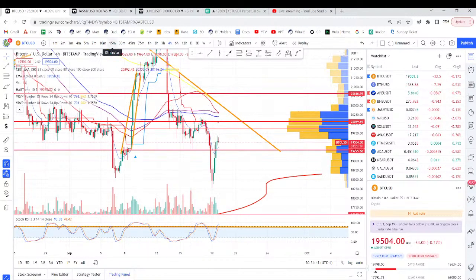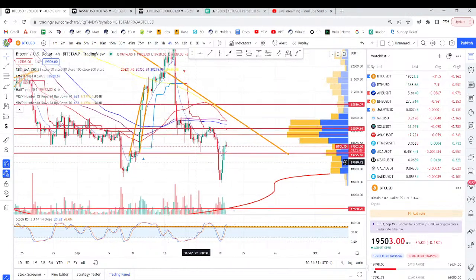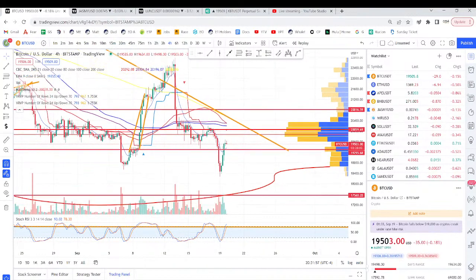Like I said, the 15-minute chart is bullish right now, but the 4-hour time frame is bearish. I care more about the 4-hour chart and the daily chart because I just don't day trade anymore, really. Sometimes the trades end in a day, so I guess it is a day trade. But I'm basing my trades off the 1-hour and especially the 4-hour chart. So that's where things are right now for Bitcoin.